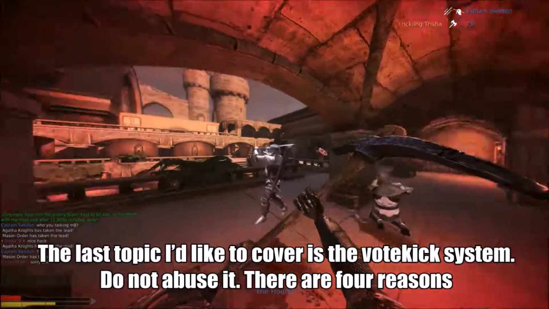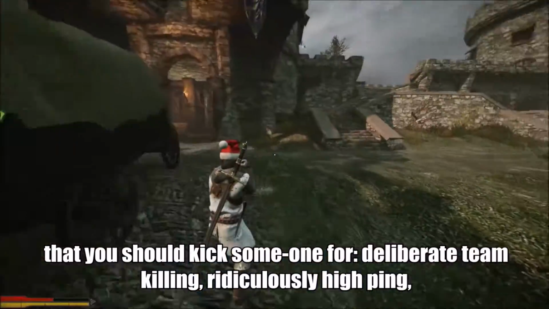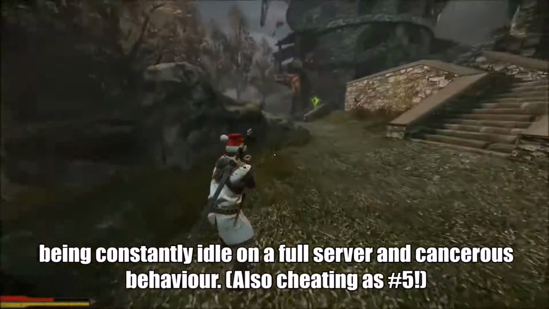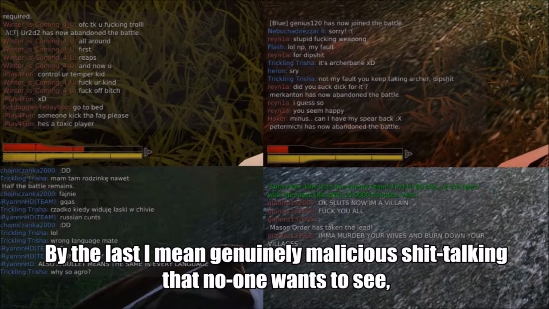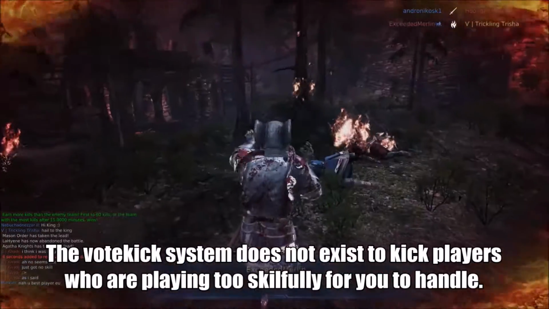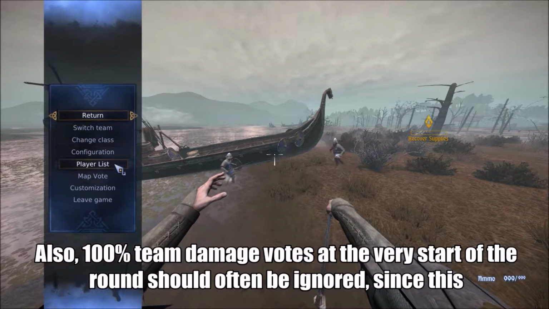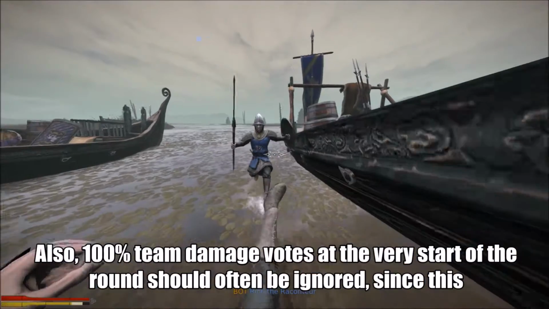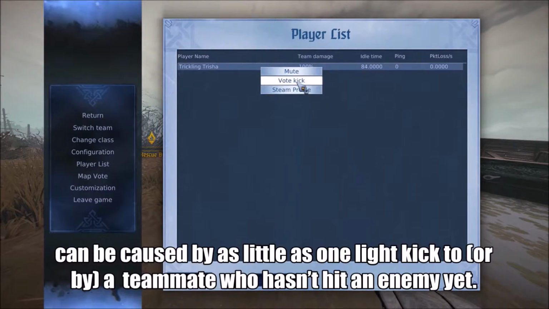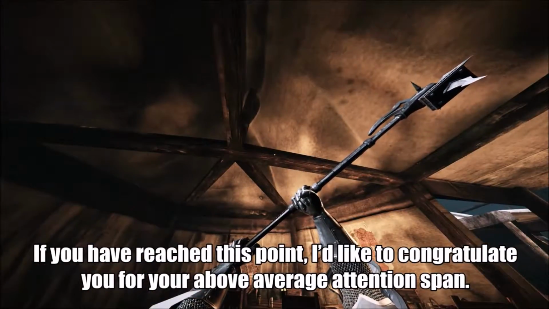The last topic I'd like to cover is the vote kick system. Do not abuse it. There are 4 reasons that you should kick someone for: deliberate team killing, ridiculously high ping, being constantly idle on a full server, and cancerous behavior. By the last, I mean genuinely malicious shit-talking that no one wants to see, although it's best to simply ignore such individuals. The vote kick system does not exist to kick players who are playing too skillfully for you to handle. Also, 100% team damage votes at the very start of the round should often be ignored, since this can be caused by as little as 1 light kick to a teammate who hasn't hit an enemy yet.